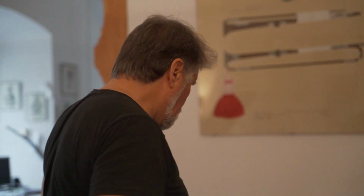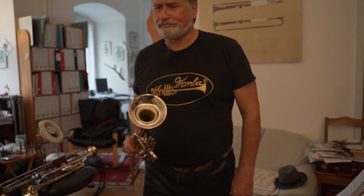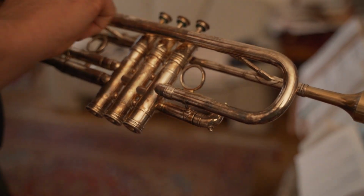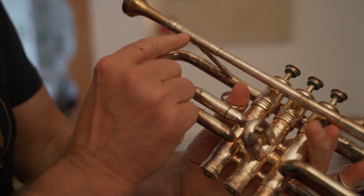And I was talking to them about the necessity of playing the proper trumpet for some of the things. They were playing a lot of French repertoire. And the French classical repertoire, the greatest part of that and the most musically successful, was written at the end of the 1940s, early 50s, after the Second World War, when they were playing trumpets like this. This is a Selmer trumpet. It has a relatively small bore. And this is the trumpet that Ramon Sabarich was playing, this is the model Sabarich, as a matter of fact.